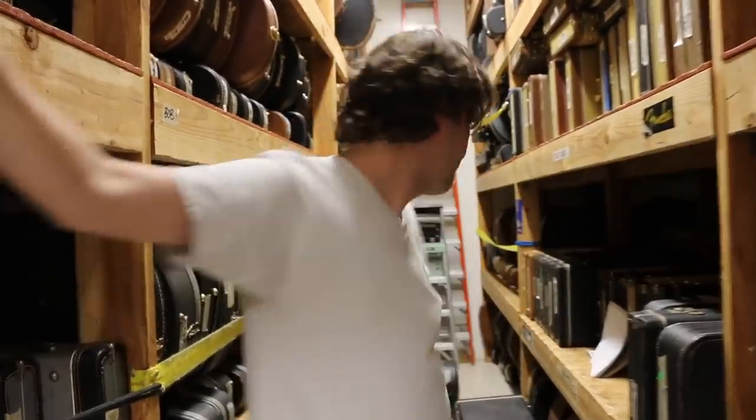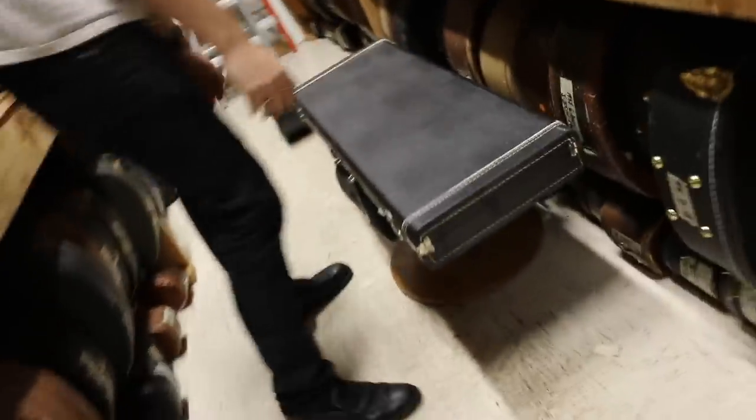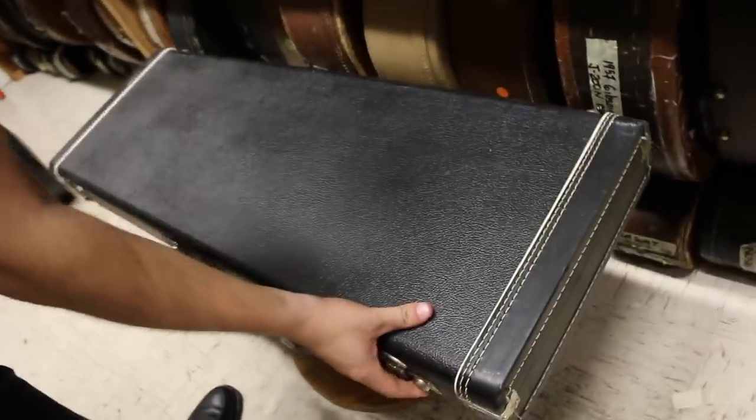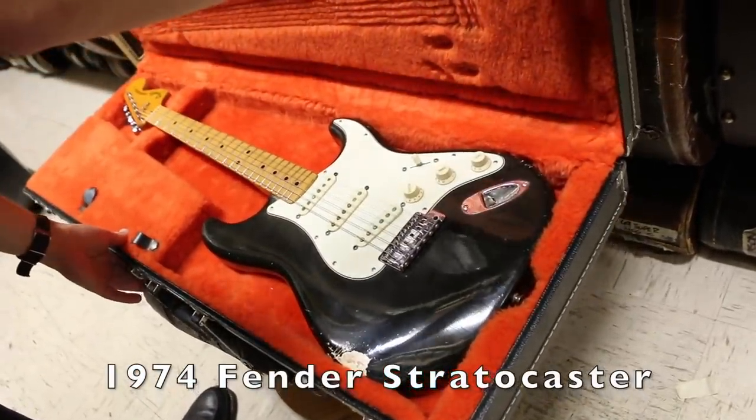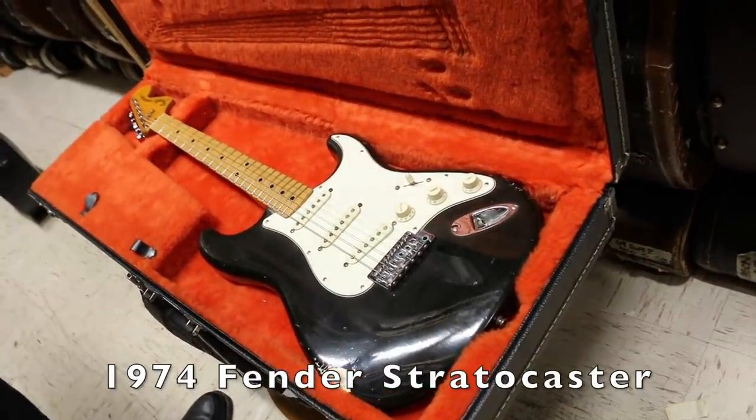Okay, but anyway, like I said, last week we didn't do a Strat. Kind of, still cool though, that was pretty cool. But anyway, we are back on track and we got a really cool Strat in last week, so here we go, let's check it out. So this is a 1974 Fender Stratocaster in black.